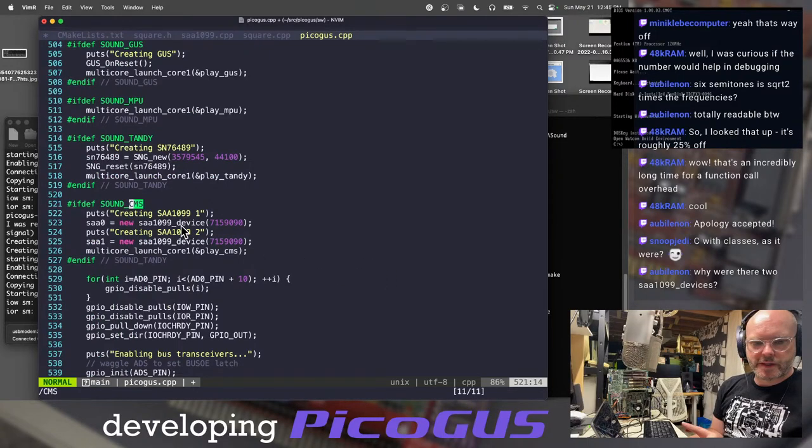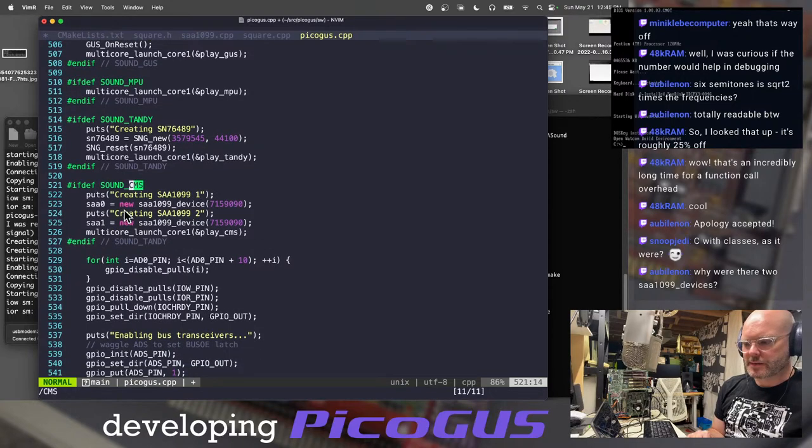Here is some of the setup code for creating these SAA-1089 devices. And it looks like I'm using new, so this is C++-ish. This right here is some kind of magic number, I believe it's some 0.159 megahertz, which is based off the NTSC color burst frequency, which is present on the ISA bus. I think it's used to drive a lot of things.